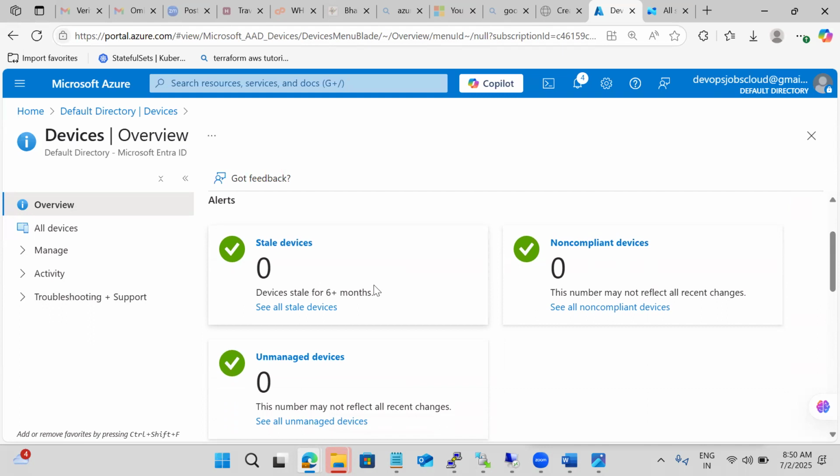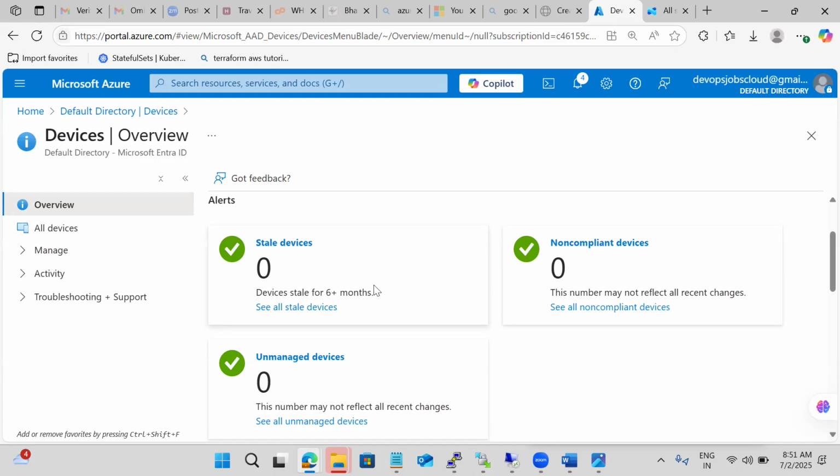So mostly the device types we have are Azure AD registered. That means whatever device we have, maybe a VM or AVD kind of devices, those are registered to our Entra ID. Or we have joined them to Entra ID. So one is registered, the second one is Entra ID joined, or hybrid also. On premises, they have synchronized it with Entra ID, and those are also registered to Entra ID.